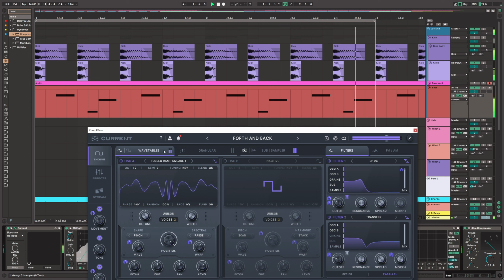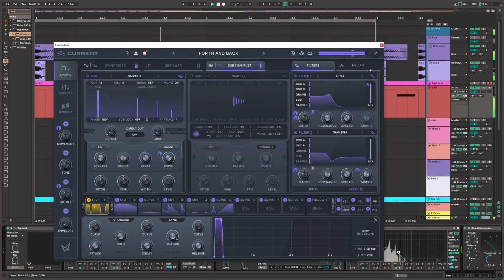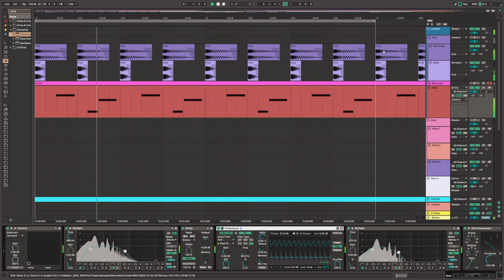There is also a second layer which is a wavetable, but as you can hear, it adds only a bit of character. Most of the sound came from this sub engine. And I just tweaked some parameters to my liking.